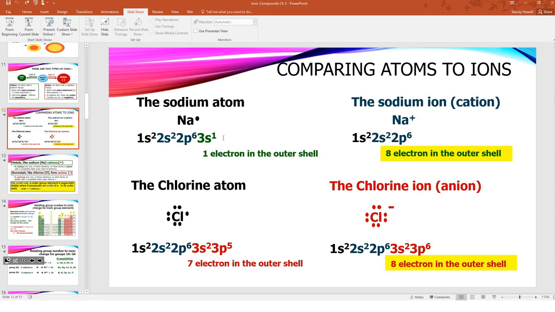When it loses that one electron, its outer shell, with a 2 here and a 6 here, adds to 8 in its outer shell, the 2s and the 2p. The chlorine atom has 7 right now, and you'll notice the outer shell there is in red. If I add 1 to that, then the 2 plus the 6 also makes 8. So I'm trying to get to what we call a noble gas configuration, or an outer octet equal to 8.